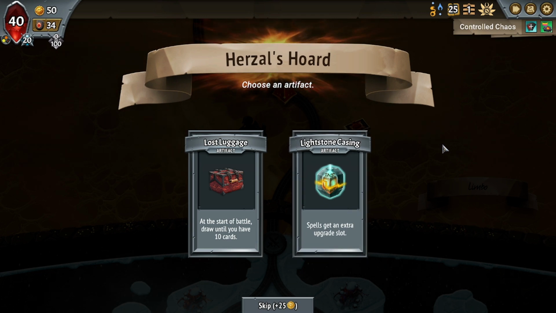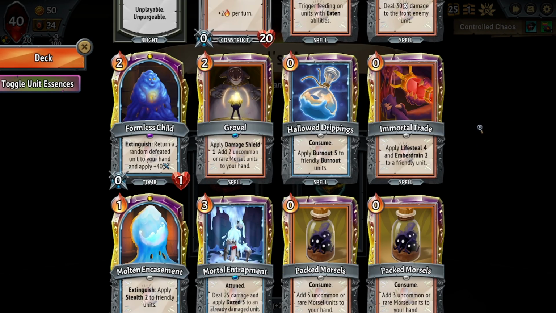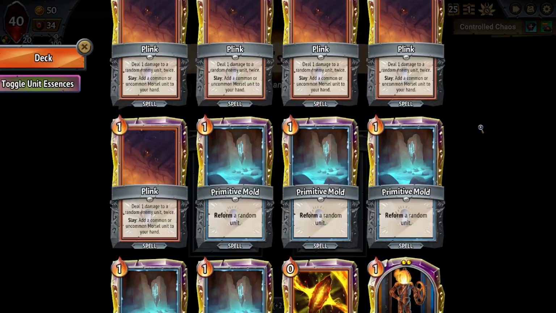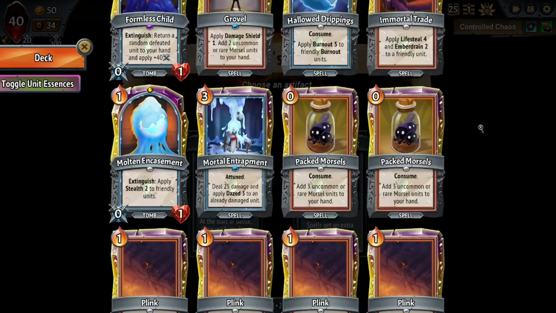Spells get an extra upgrade slot. It's pretty good early for spells to get an extra upgrade slot. The one downside is that we have so many spells.